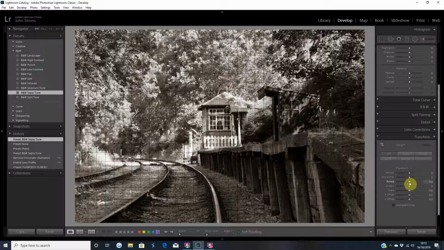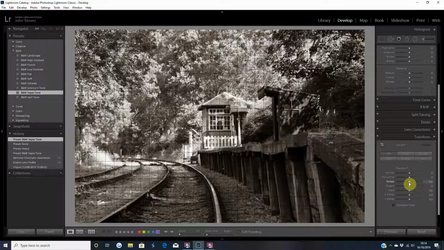What I usually gauge is on the man-made things. Yes, this is leaning in because it's old and decrepit, but the likes of these would have been built quite straight, I would have thought. Not because the ground itself leans this way, but the likes of that should be pretty straight.